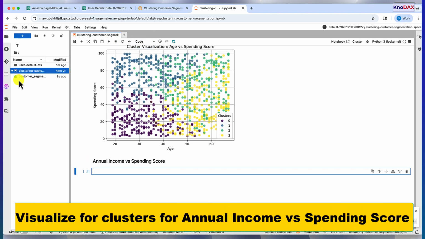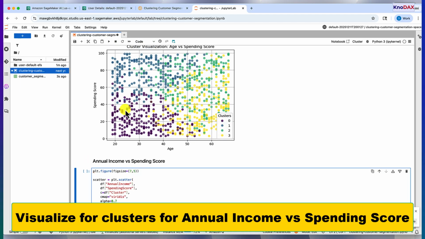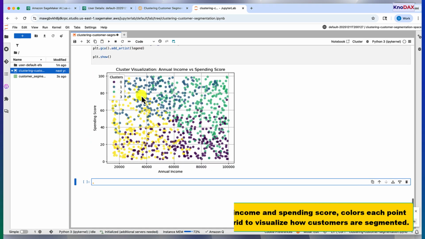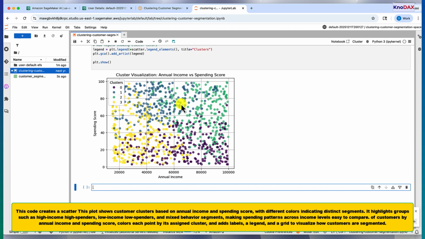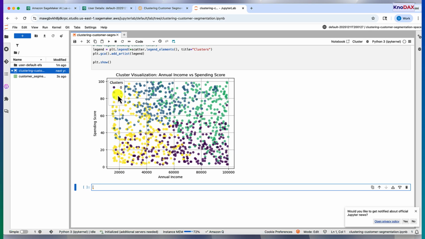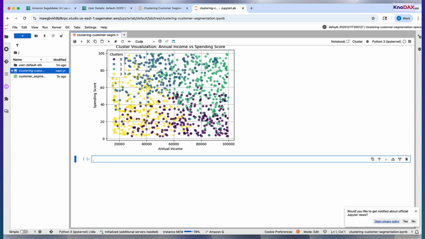Then, plot annual income versus spending score, again colored by cluster. This view clearly separates segments such as high-income high spenders, low-income low spenders, and mixed behavior groups. Together, these visualizations provide intuitive insight into how customer segments differ across key dimensions.